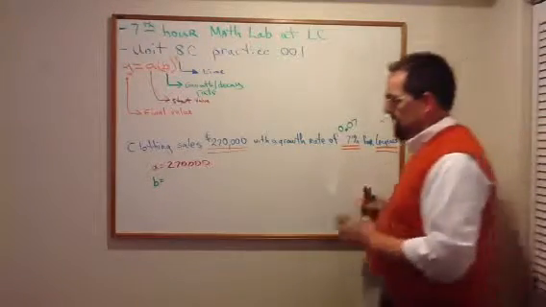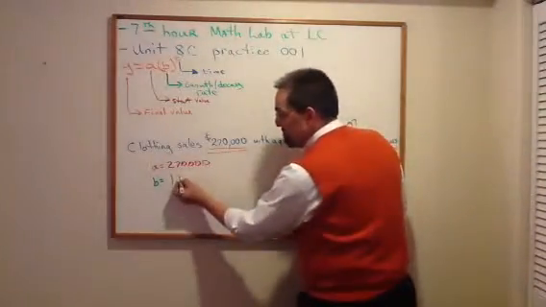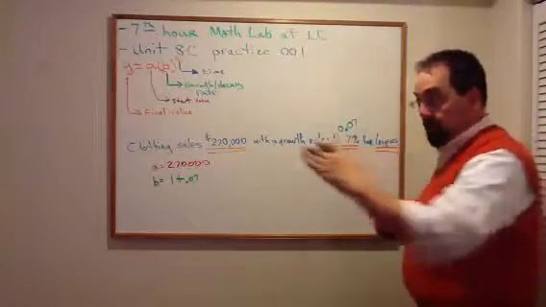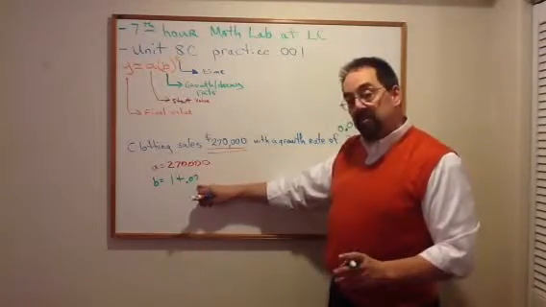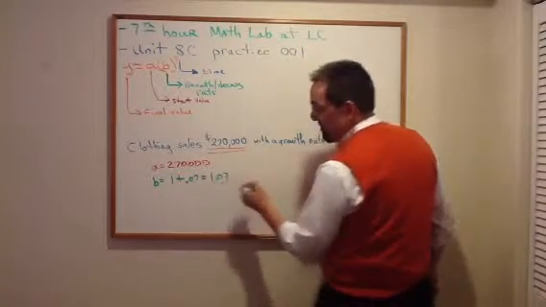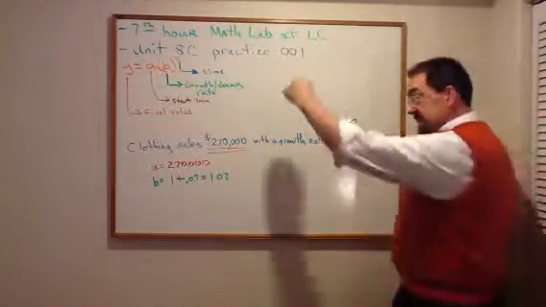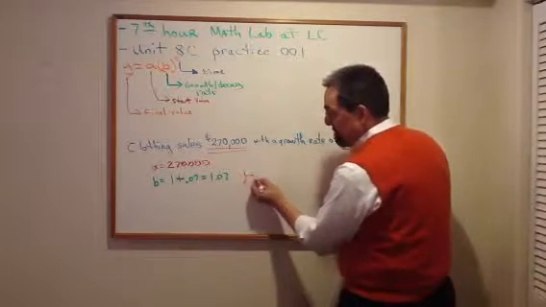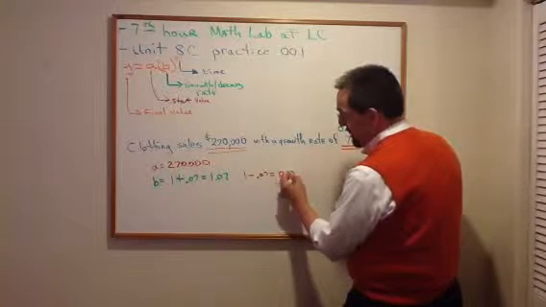What does that mean? B is going to be equal the starting value, 1, plus 0.07. 1 plus, because it's a growth rate, we have our initial value plus the amount it increases the first year, the rate, so we get 1.07. Very important. If we were looking for the decay, let's say it was decreasing in sales, then we would have had 1 minus the 0.07, giving us 0.93.